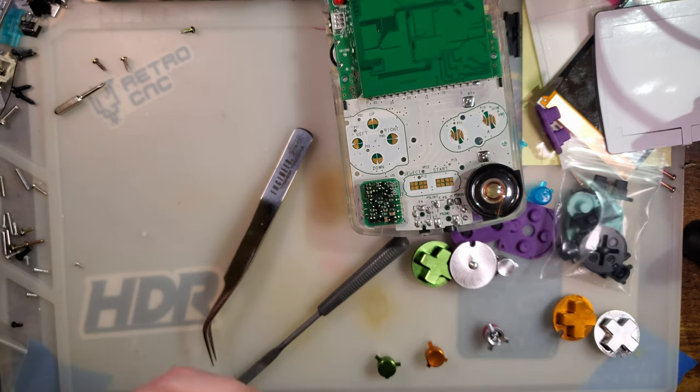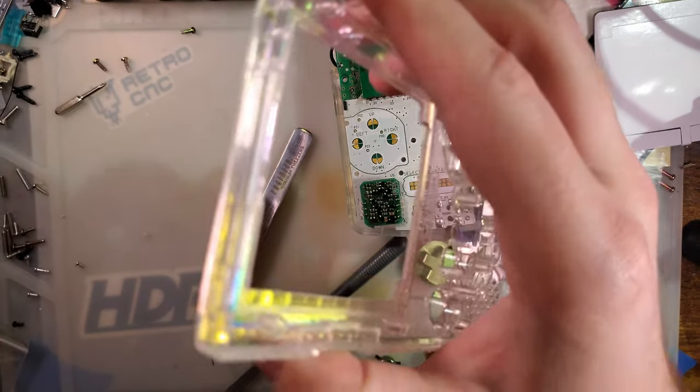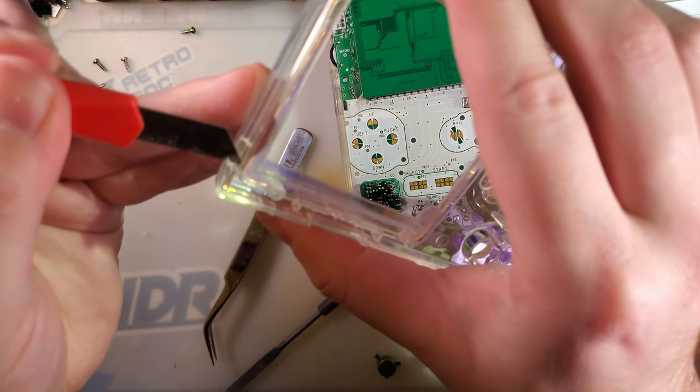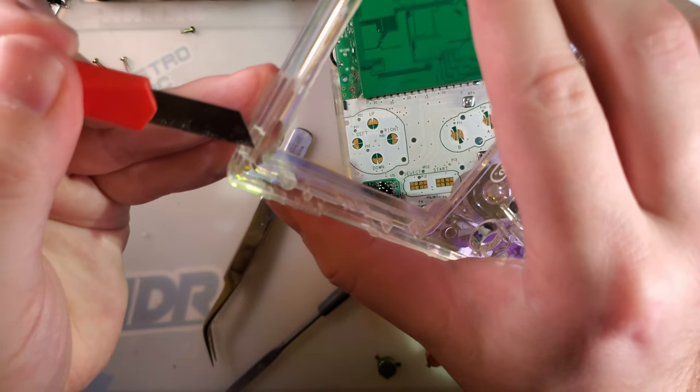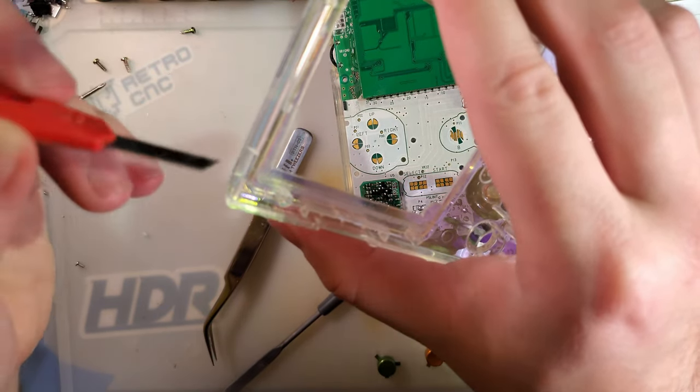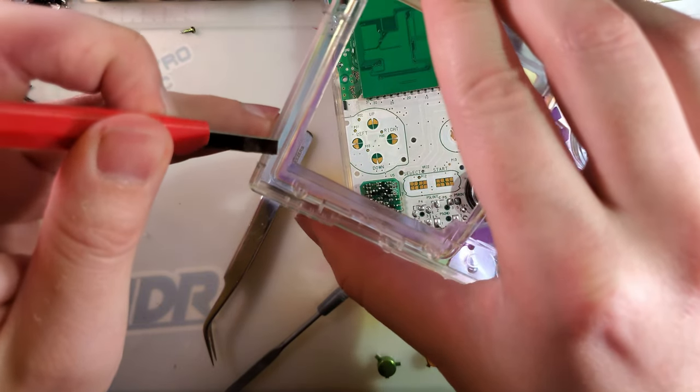But before that, I'm gonna grab the knife here and just break the edges a little bit and get the little flashing from the plastic off.